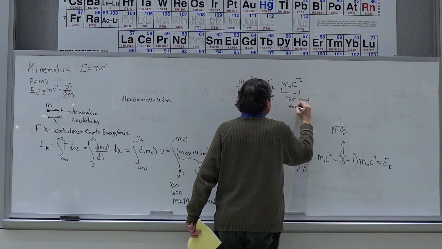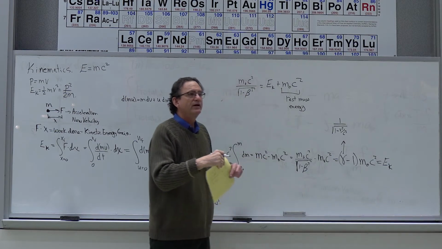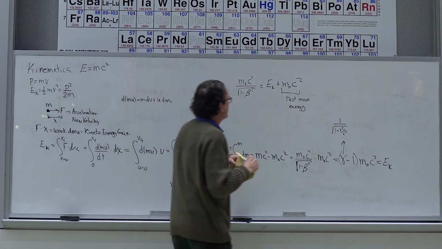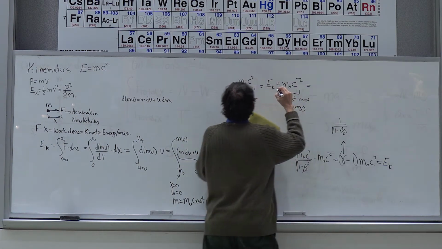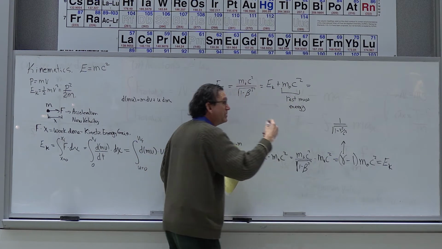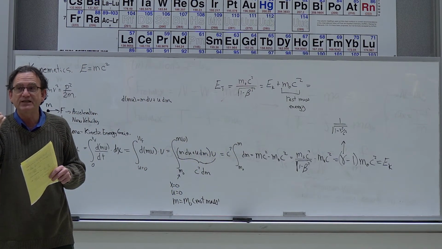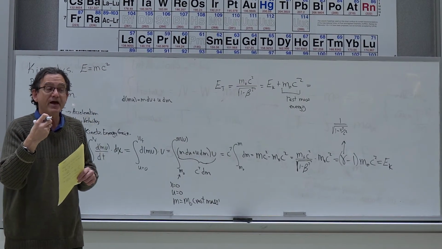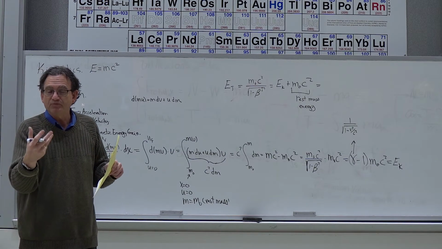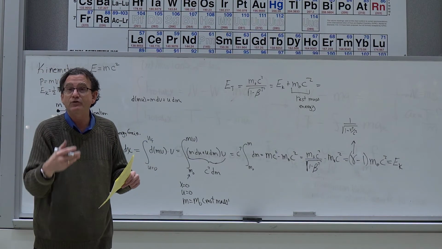And the reason why this is profound is that the mass by itself inherently has energy contained in it. Even if the kinetic energy is 0, the total energy, we're now going to identify this expression as the total energy. And even if the kinetic energy is 0, by virtue of having mass, the particle has energy, mc squared. What that means is that if I were able to remove or annihilate or eliminate some of that mass, it could be transformed into other forms of energy.